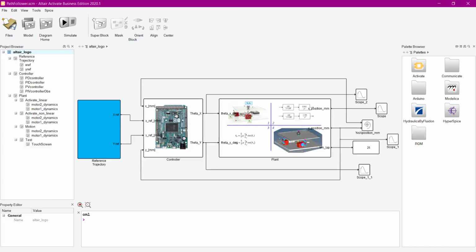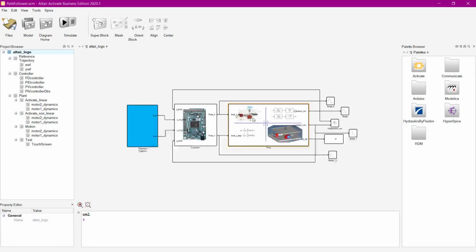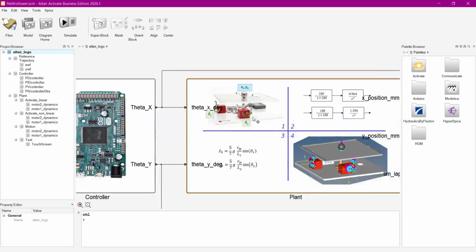So Activate is going to act as the controller, and it is going to do one of 4 different things. And the cool thing about this program is it allows you to simulate it in 4 different ways. You can kind of see that with this plant here. Option 1 is to actually use the Acron ball balancing table. And what this will do is, with this connected via USB cable, it's going to allow you to use the Arduino inside the ball balancing table to actually run this on the ball balancing table.